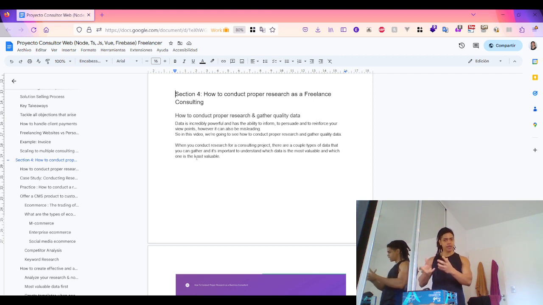So the way you can conduct this research is through several guidelines or steps. First, before creating your report, you must know exactly what you're going to put in there.